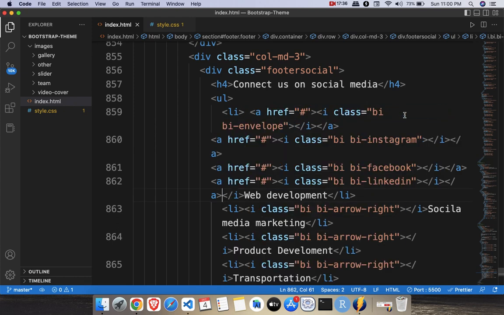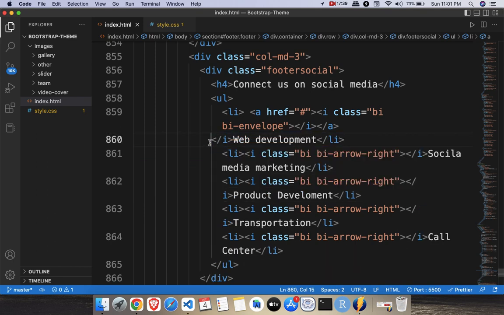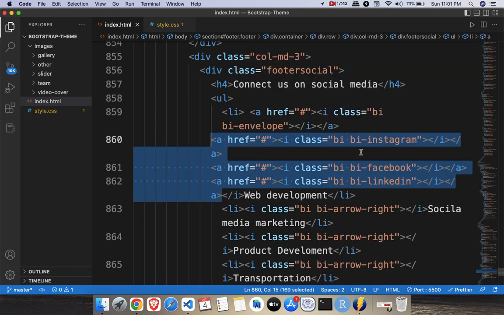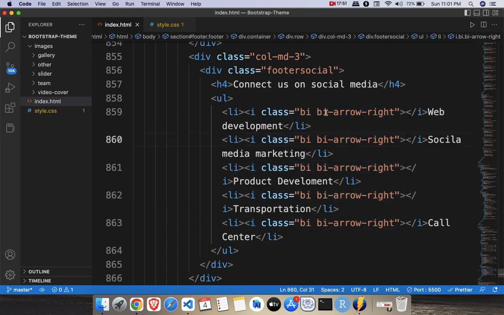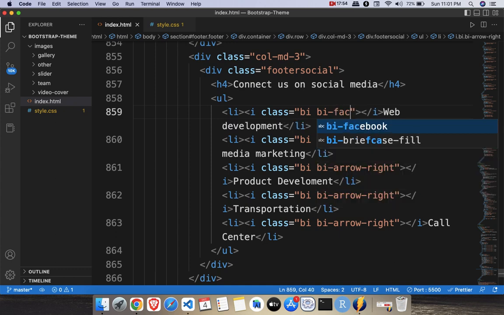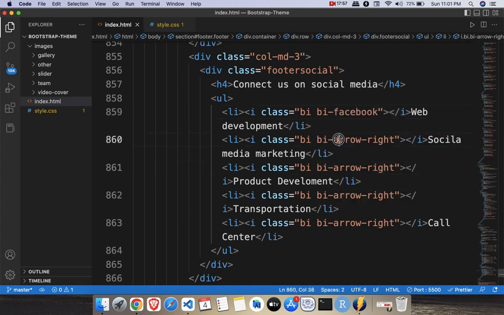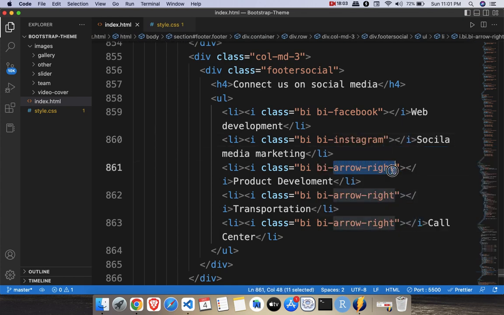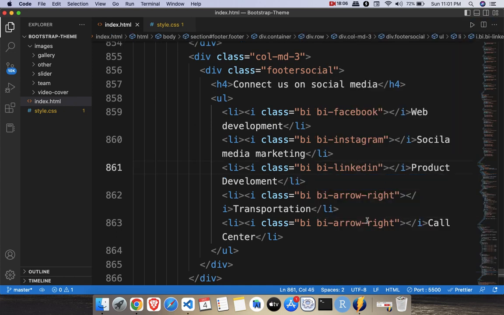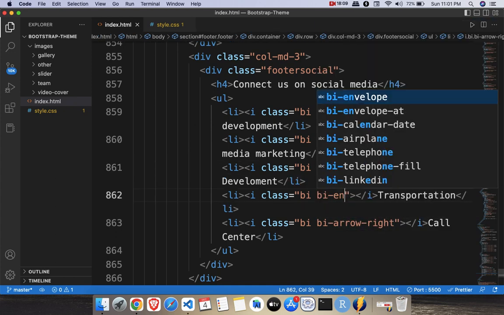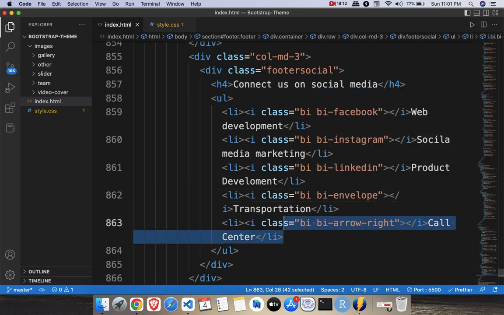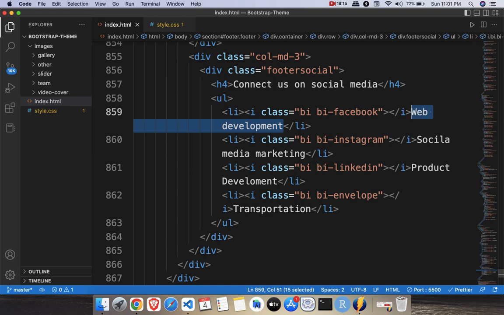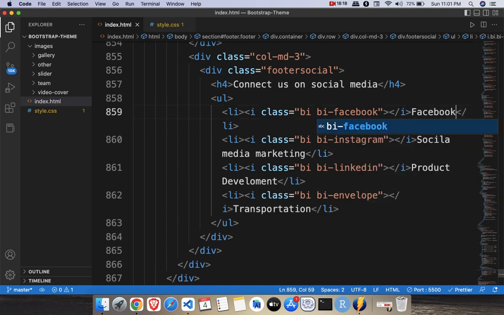So here, then BI Instagram, BI Facebook, BI LinkedIn, and BI envelope. Okay, so we can type it manually. Suppose BI Facebook, then this will be BI Instagram, this will be BI LinkedIn, and this will be BI envelope. We'll use only those many, and you have to change the title as Facebook.